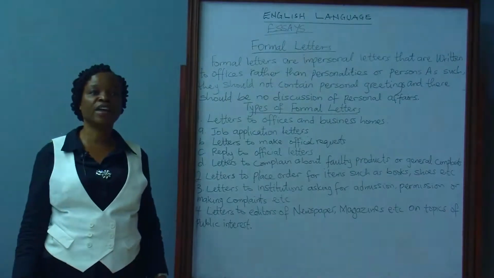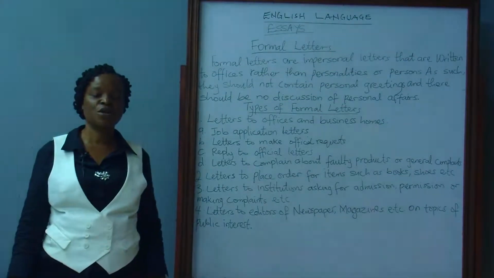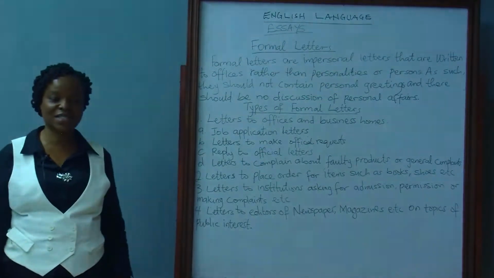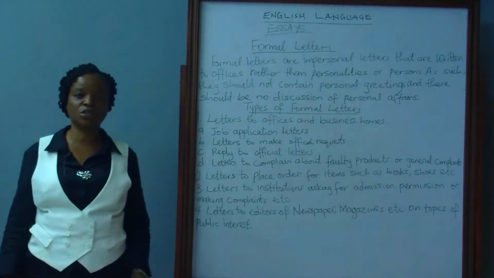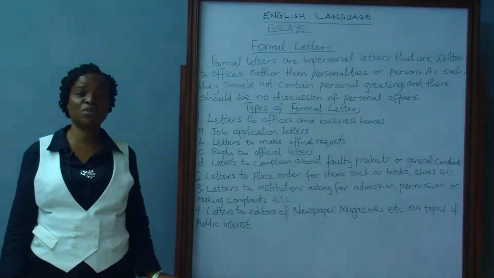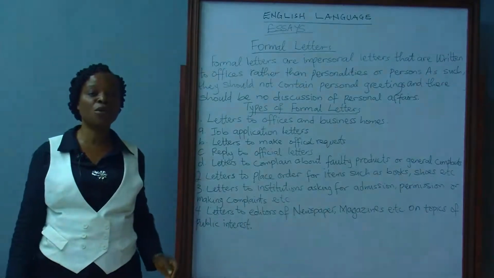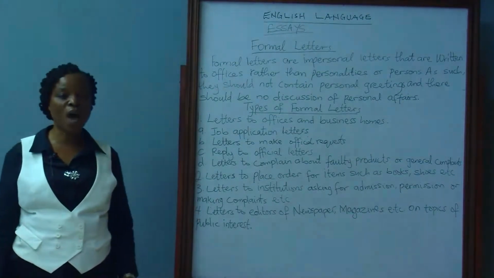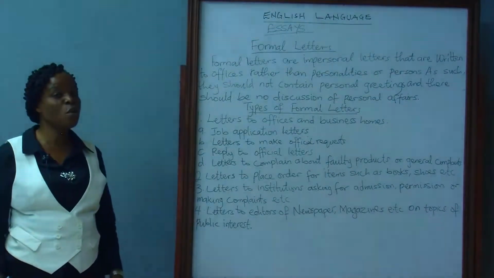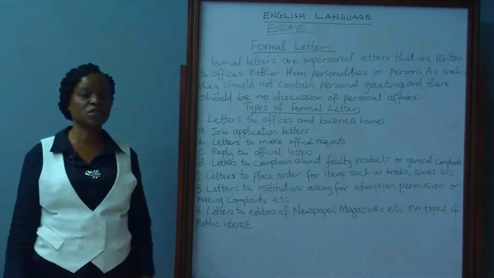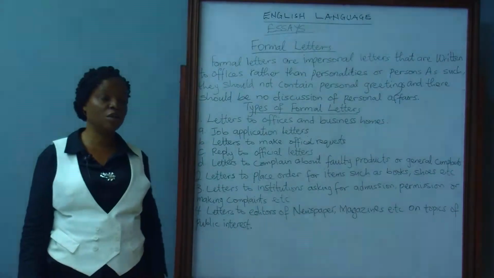Engineer Collins, the chairman of so-and-so local government, the problem is going to be that the letter might not go beyond where it is posted. In fact, it might not even get to the office, because somebody will say, oh, this one does not know what they're doing, and that letter might not be attended to, no matter how urgent the matter is. So that is why we write to officers and not to personalities or persons, no matter how close you are to that person. So remember that. That is one good thing about formal letters.